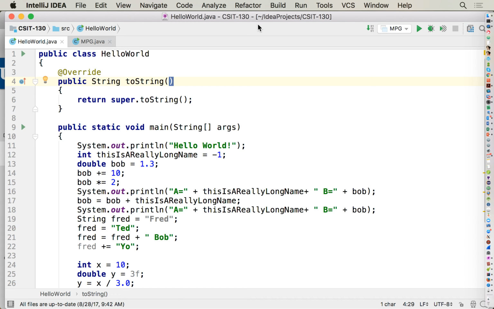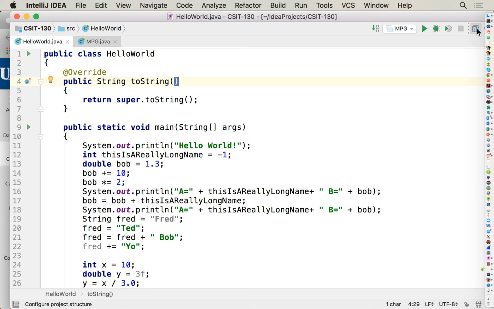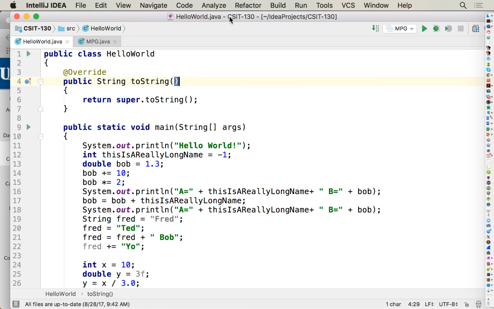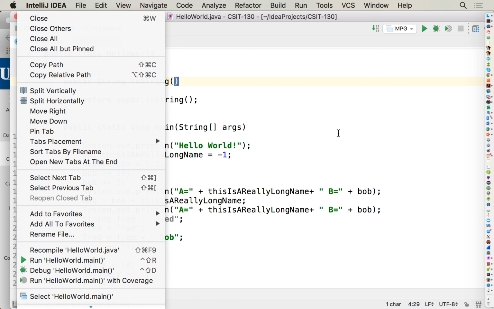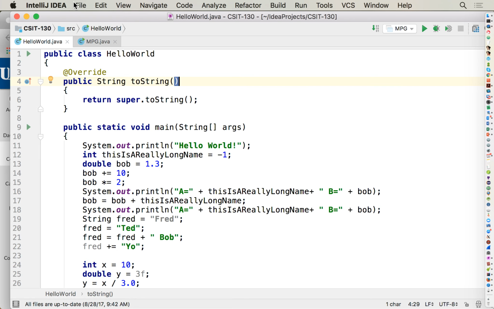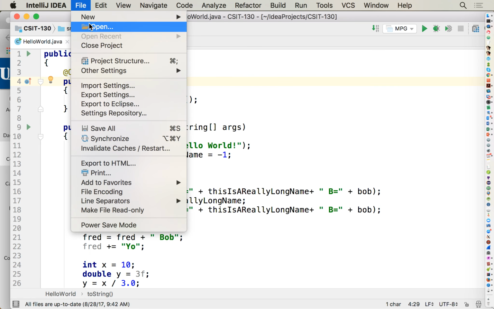Don't go full screen. Stop it. No, that is not what I want. Fine, I'll just screw it. Okay.